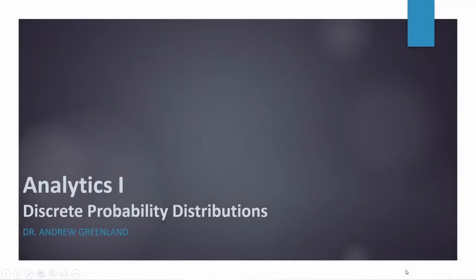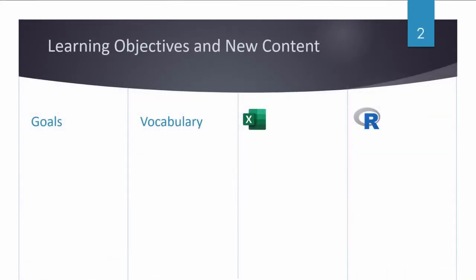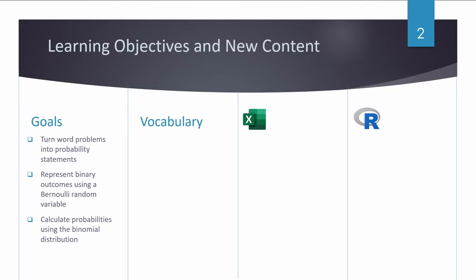All right, this will be the video lecture to accompany our discussion of discrete probability distributions. Our learning objectives and new content today are going to be to focus on turning word problems into probability statements, represent binary outcomes using a Bernoulli random variable, and calculate probabilities using the binomial distribution.